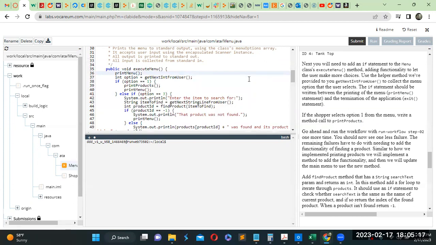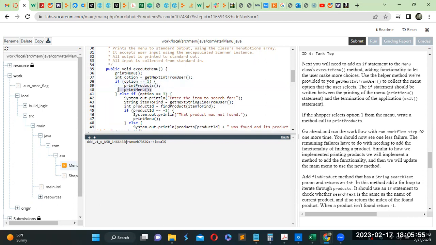Okay, let's go ahead. So first of all, we're gonna write between print menu and exit. So it's gonna be underneath the print menu. We're gonna start from int option equal to, we're gonna use the helper method right here. So int option equal to get next integer from user. And then if option equal equal 1, we're gonna print the product.